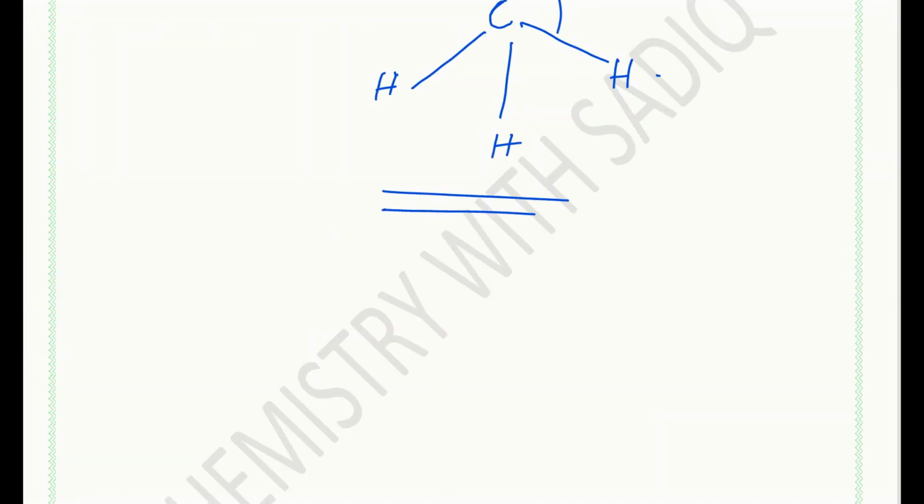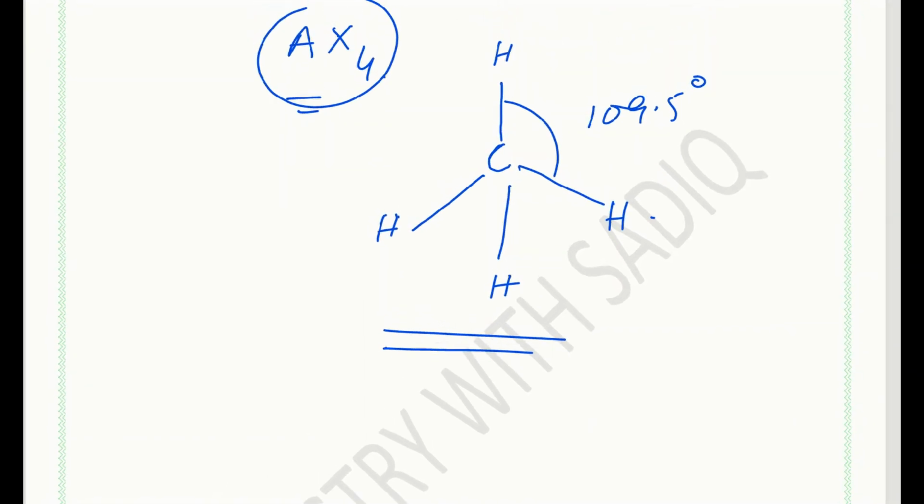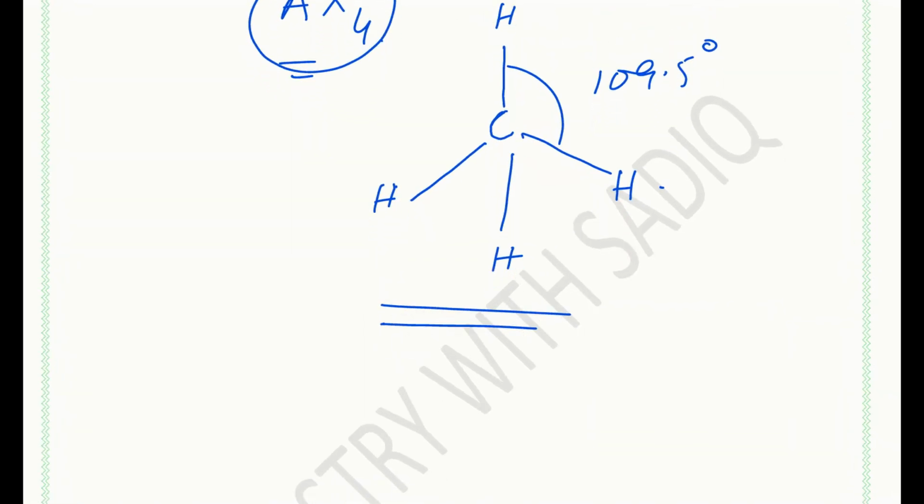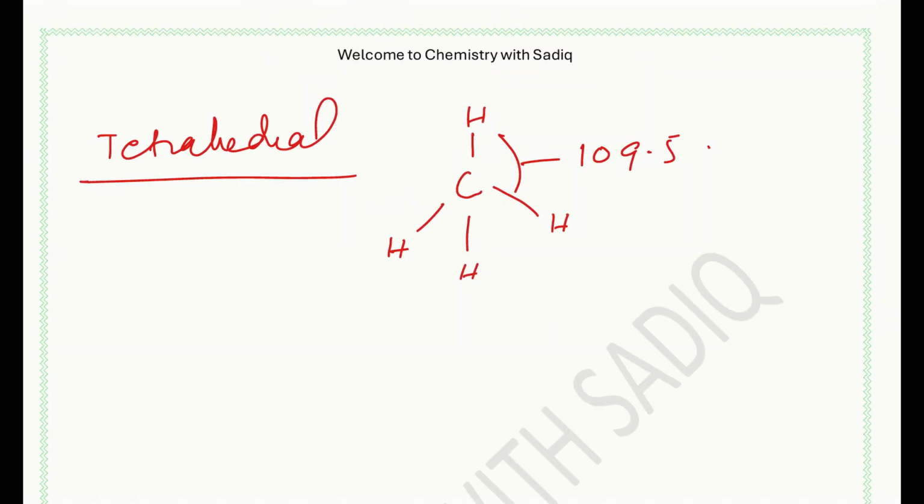So moving on, once again, as I told you, this is my ideal structure. On the basis of this structure, I'm going to explain different other structures. I'll be either removing pairs of electrons from the structure or adding pairs of electrons to it. Let me start by removing a pair of electrons. If I remove one of the electron pairs from this structure, I'm just introducing one lone pair to this structure.